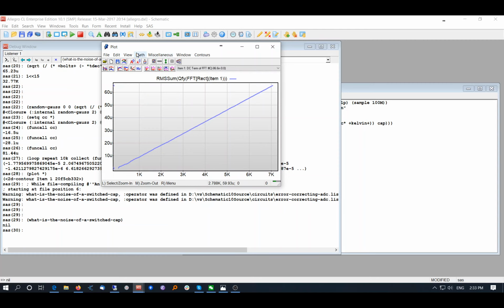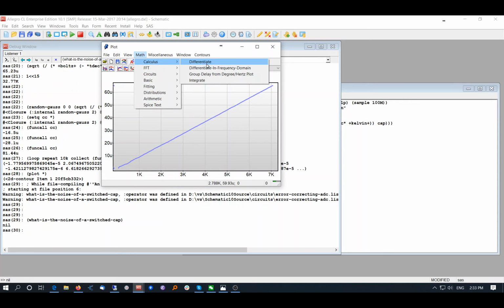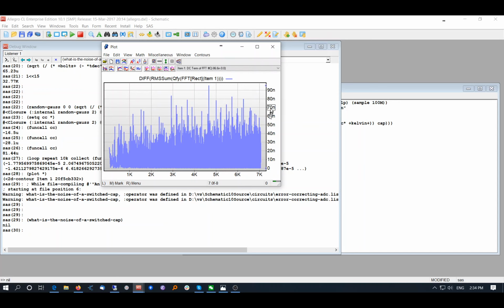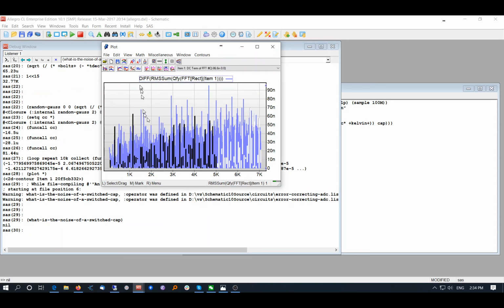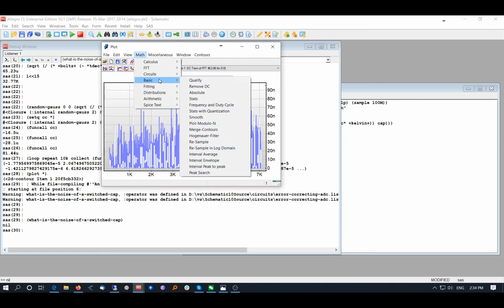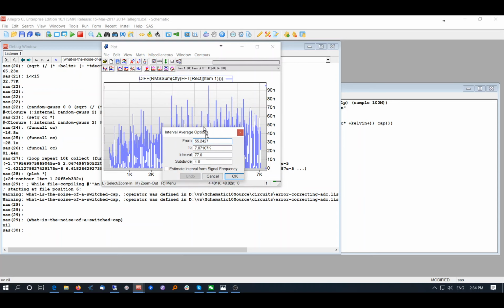So now I'm going to ask, what is the derivative of that thing? It says the derivative is that big hairy mess there. That's because this is a simulation and there's random noise and everything in it. So let's dig into that a little bit. I'm going to delete that guy in the background and leave just that there. And this is hard to explain, but basically this is an advanced form of averaging. I'm going to say average it over a certain fixed interval. You'll see what that does in a second.